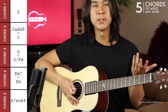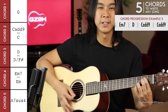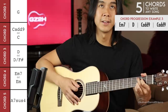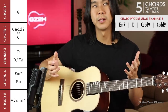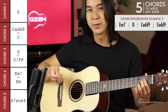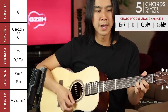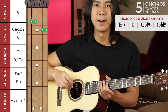Now let's maybe try something with three chords. I'm gonna start with an E minor 7 here. Then I might go D, and then I'll end on a C add 9. But generally, if you're playing in 4-4 timing, ideally what you wanna hear is groups of four. But we're playing with three chords, so what I'm gonna do actually is one strumming pattern for this E minor 7, one strumming pattern for this D, and two strumming patterns for the C add 9.